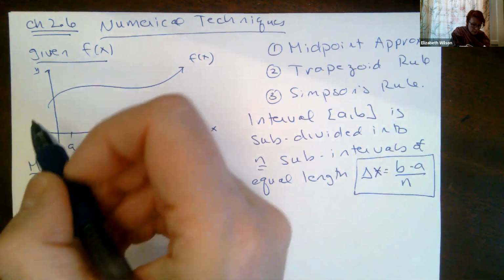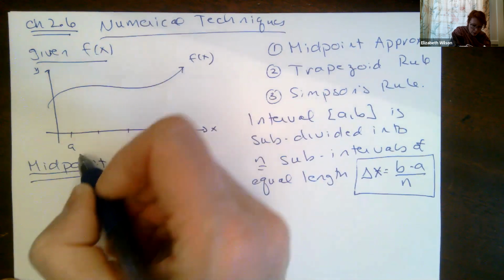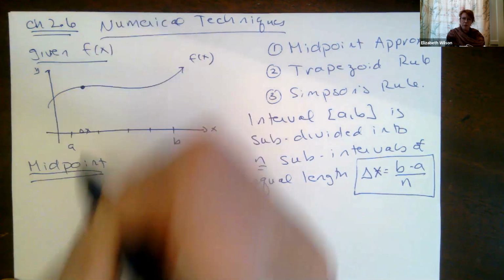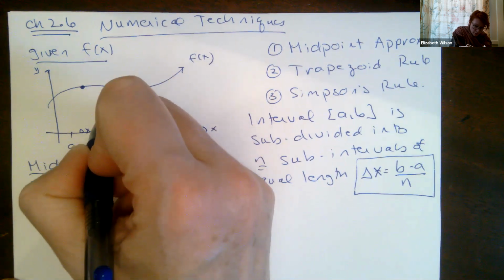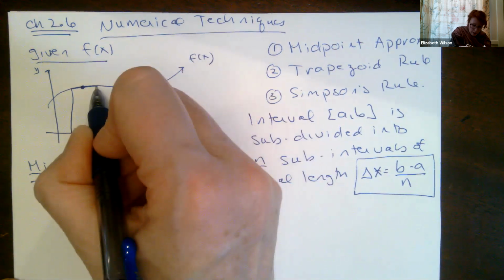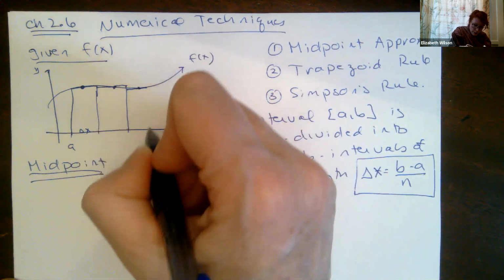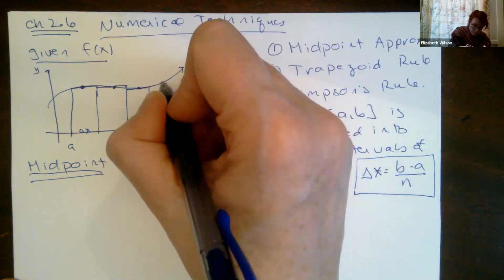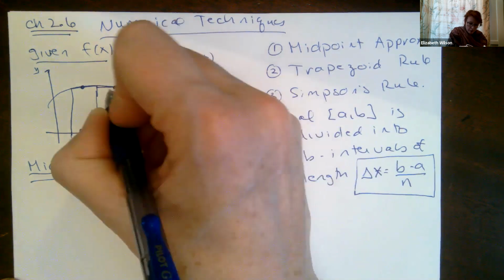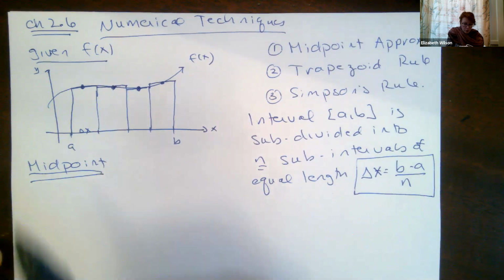So now I'm going to go from here to here to here. My midpoint says in between; this is a delta x right here. The midpoint in between these two is the point at which it's going to hit the curve. When you did Riemann sums, you probably did left, right, and midpoint approximation. I'm going to try to over-exaggerate this; this curve isn't so curvy. The midpoint is not this side or that side, it's in between these two, so I have to take the average of this point and this point.